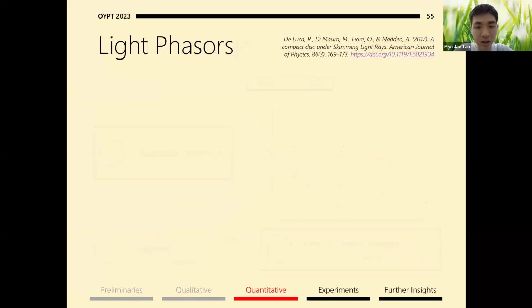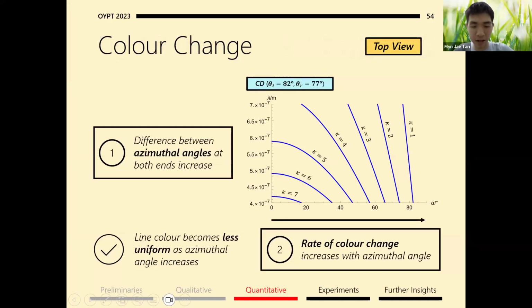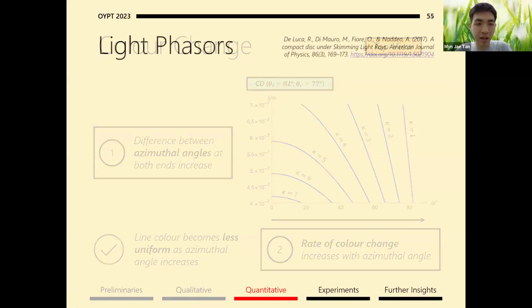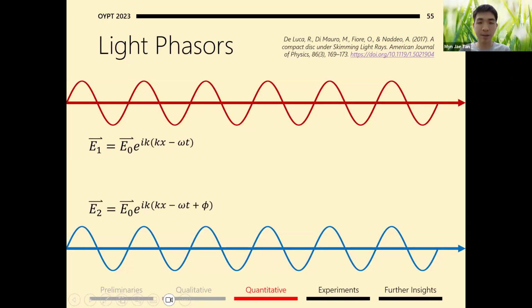So now that we can calculate the wavelength of light that will undergo constructive interference, next what we do to actually get the color of the line is to model the intensity. Even though we have, let's say, three different wavelengths of light, not all these wavelengths have the same intensity. Let's say I have a red light with very strong intensity and a blue light with very low intensity. When I combine them together, it doesn't give me a magenta colored light, because the red light has such a strong intensity that it overpowers the blue light. So we more or less see a red colored light. That's why it's important for us to model the intensity of the light.